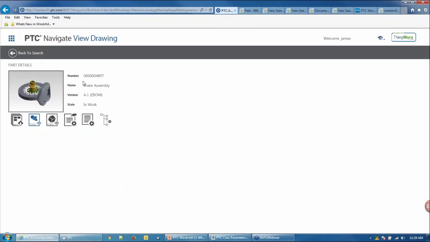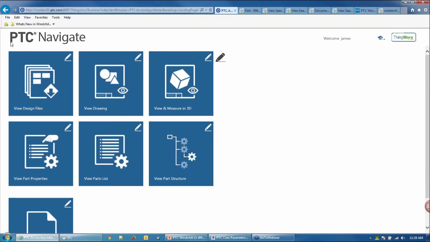And here is just some other resulting information about the part that we just searched for, and it delivered the PDF representation to the end user. Now, if you didn't publish the PDF, that's not a requirement. If you just have the Creo View representation, and that was the only form of the viewable that you had available in your Windchill environment, we would return to the user and launch Creo View in the browser and present the drawing in that fashion to the user.